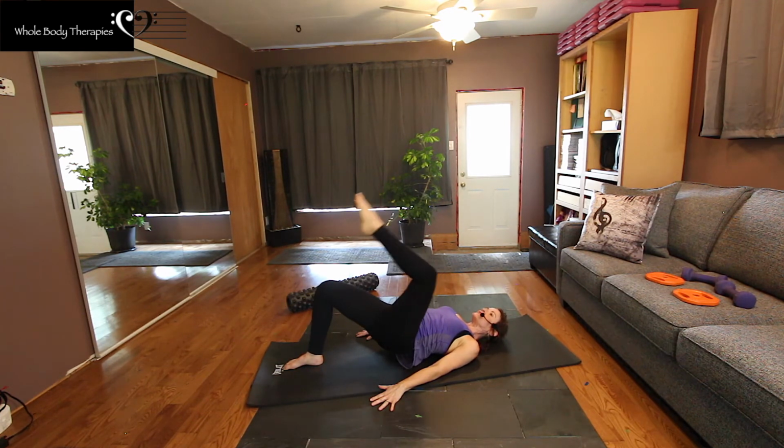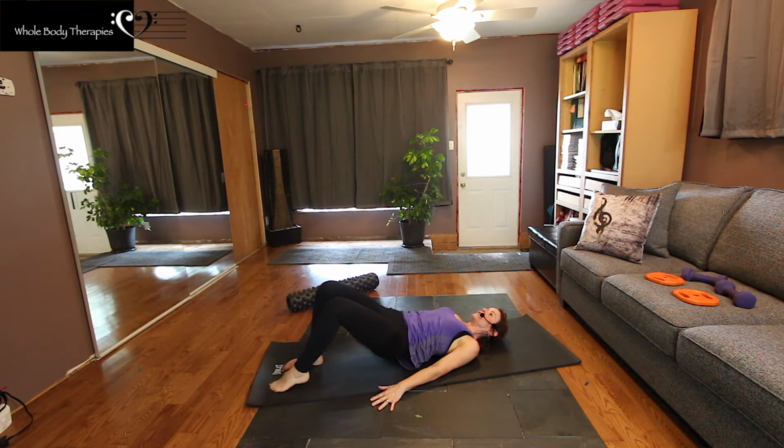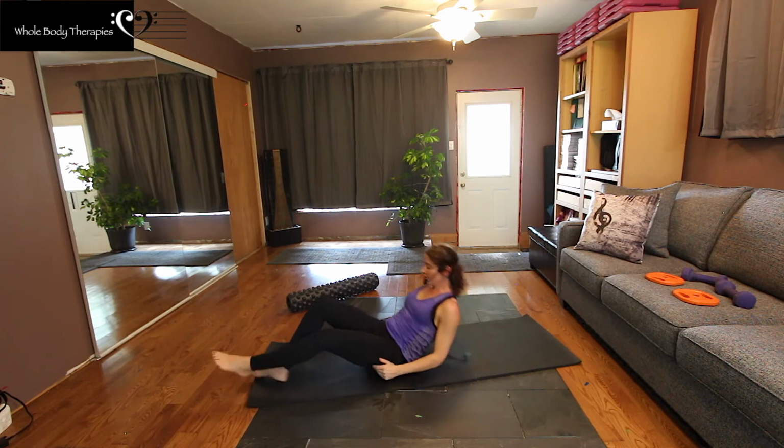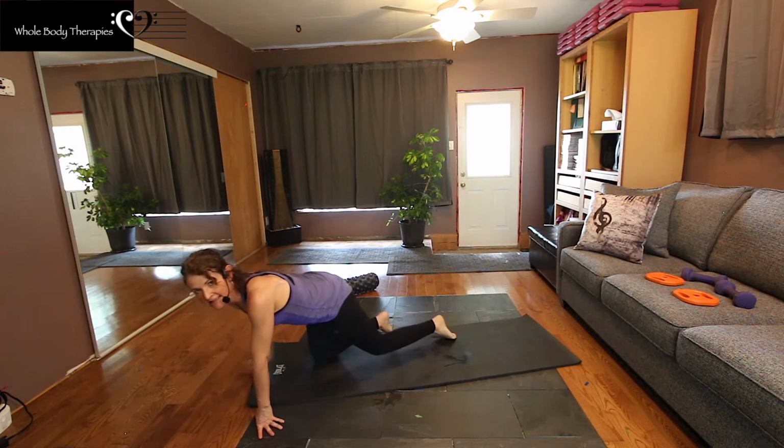This exercise is killer amazing. And you'll be so happy when you can show your friends what you can do with this exercise. They'll be super impressed. Breathing in, breathing out, and on that side. Flipping over. Elbow plank is next.